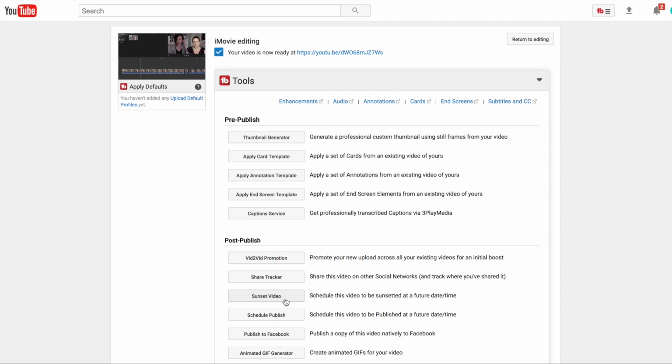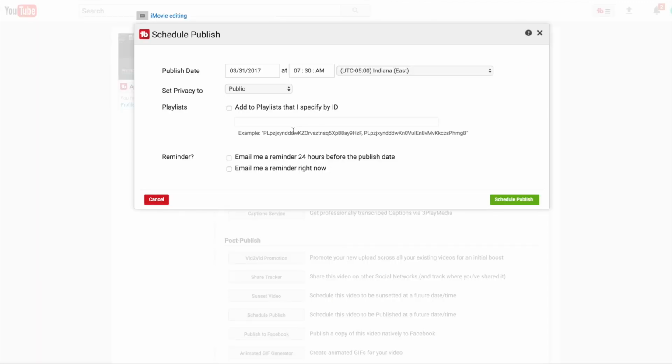But that means that if I want to publish it natively on Facebook, I have to download it or export it as a file or something to be able to get that file and then upload it to Facebook. So basically, I would be exporting it as a file from iMovie, uploading it to YouTube, and uploading it to Facebook. And you all know how long uploads take sometimes. So this takes out a huge amount of steps there. So basically, I can, from iMovie, export straight to YouTube so that there's one step. And then I can come in here and hit schedule to Facebook, which is awesome.